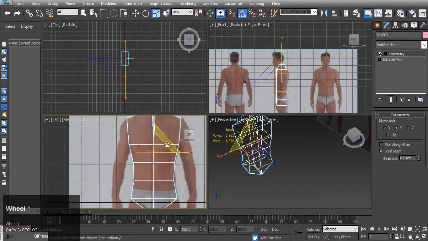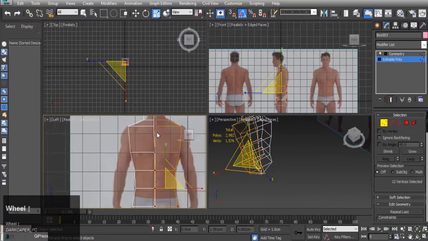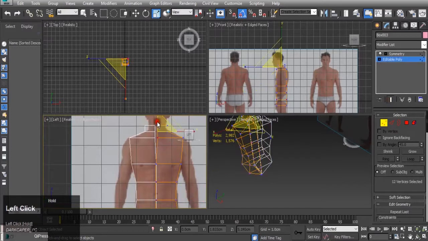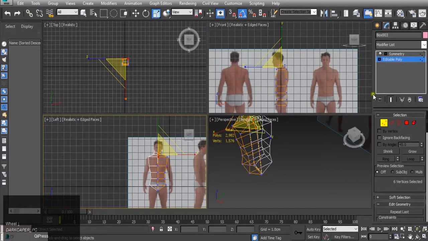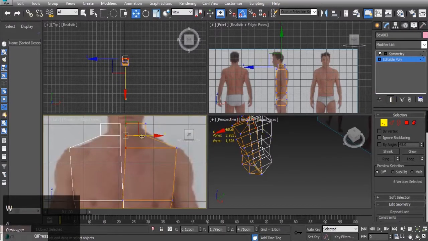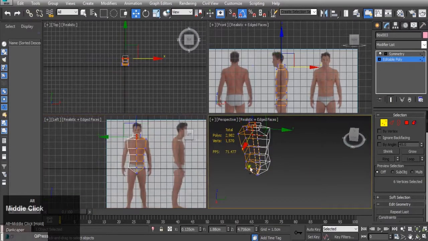So now I have a duplicate, just mirroring the original. I'm just going to neaten that up a little bit because it's gone a little bit wonky. So the way I see both at once while editing is just pressing this button here. And I can move that in like so. So now I only have to work on half.